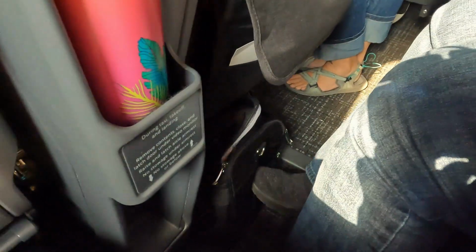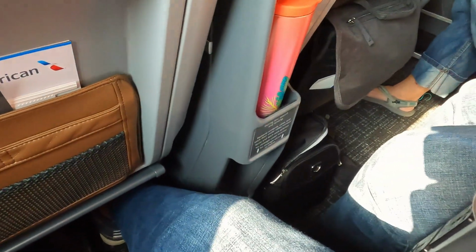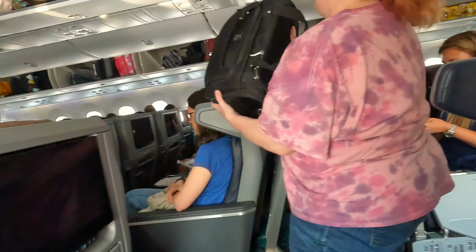Alright, so this one. It's a pretty small bag. This is one that fits under every other plane. This is my travel bag, my flight attendant bag. Oh wow. Can't even get it under there. Yeah, I might put it up there. So you really have limited storage, guys. Not a whole lot of space underneath the seat. The good thing is it's rather deep. The bad thing is, unless you have a really small purse or a really small bag, you're out of luck, and it doesn't fit. So she has to put it upstairs. So that's one thing. Under the seat space is very limited, but the overhead bins are quite spacious, so that's good.